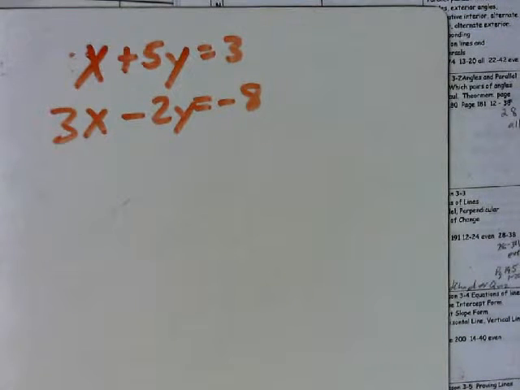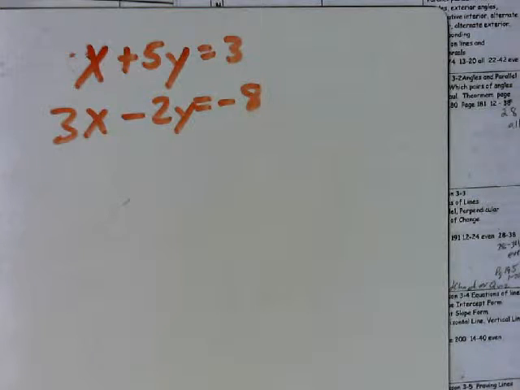Okay, we have those two equations. If I'm doing substitution, the first thing that I'd look for is an equation that I could solve for either x or y, where there is a coefficient of 1 on an x or a y. Now in these two equations, is there any coefficient that is a 1? X. So I would probably take the first equation and solve it for x.